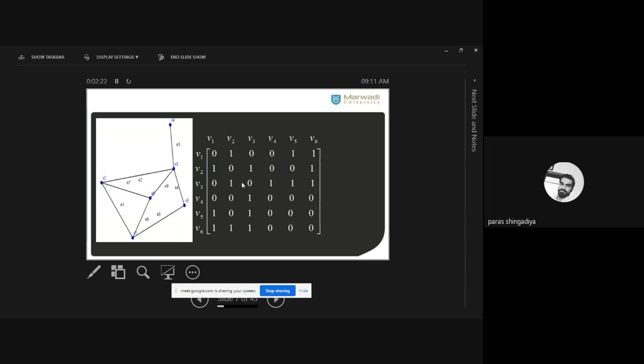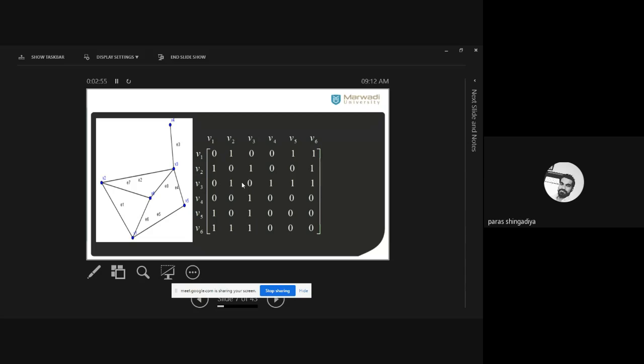That is the definition we finished in the last lecture, and this is an example for it. One graph is given here, which includes 6 vertices. What will be the size of the matrix? 6 by 6, that is, 6 rows and 6 columns. The size depends on the number of vertices given in the graph. Then we consider the vertex notations as rows and columns. This is an adjacency matrix because we are checking the relation between vertex to vertex, whether they are adjacent or not.